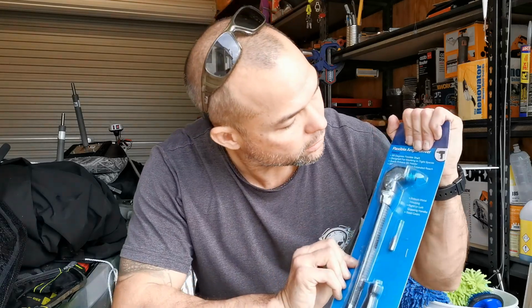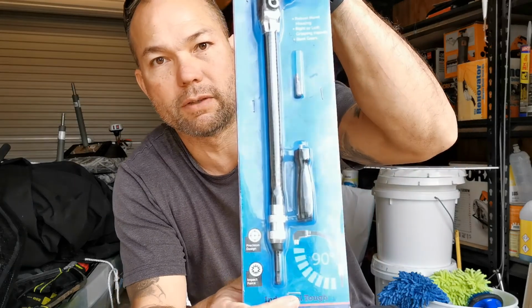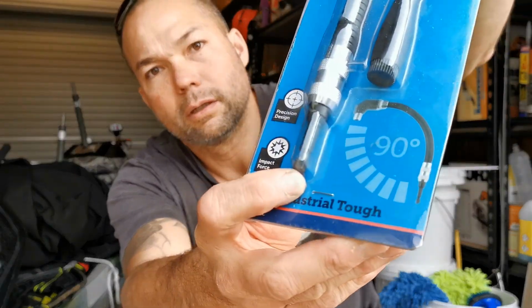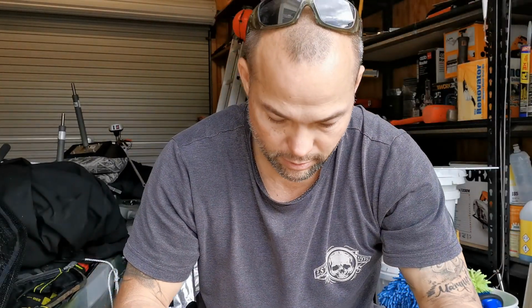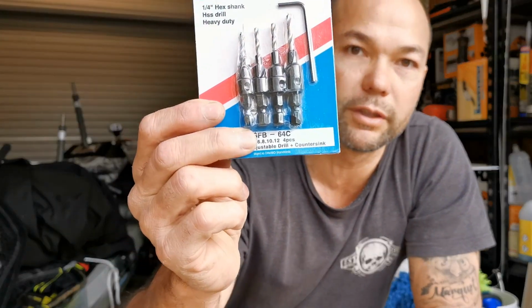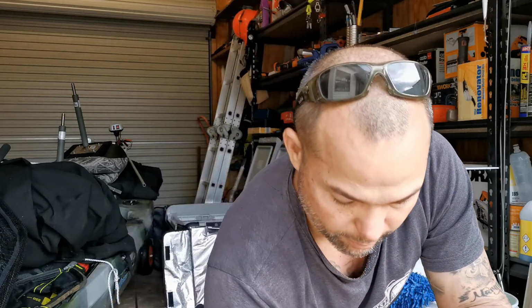Now, that thing there. And it's actually an impact driver driven 90-degree driver, so it's actually for tech bits and stuff like that. But I just happen to have some impact driver driven drill bits, so I was able to get that biggest one in there, which is not really ideal. It's not as big as I'd like it to be, but that's what I ended up using.